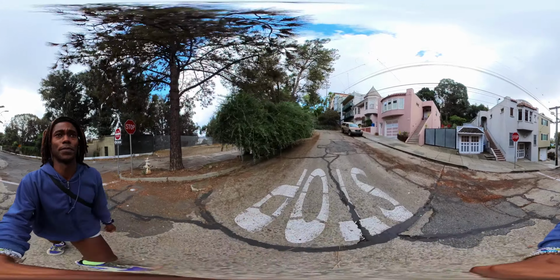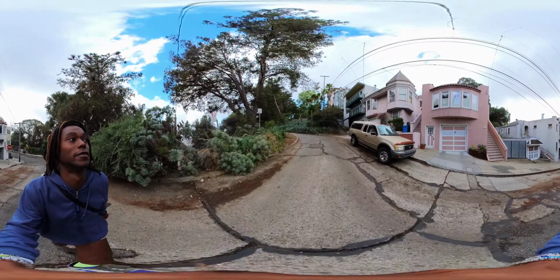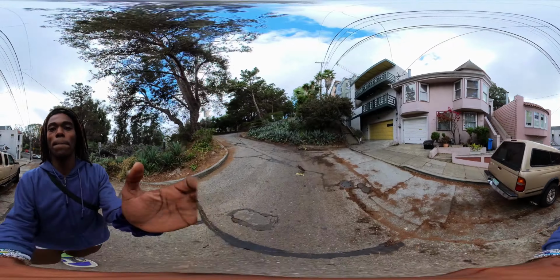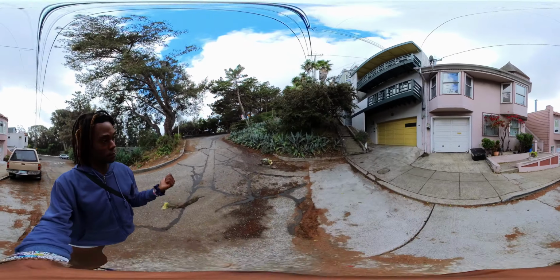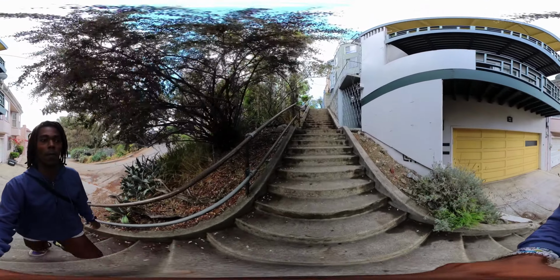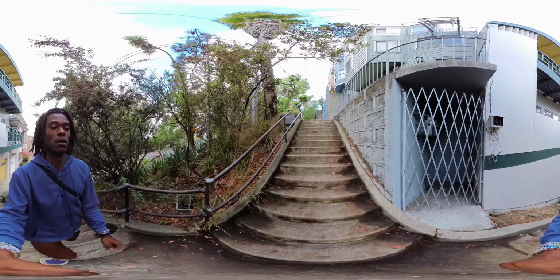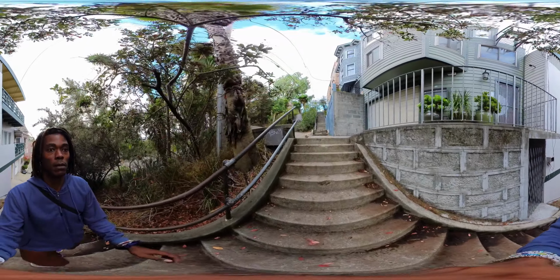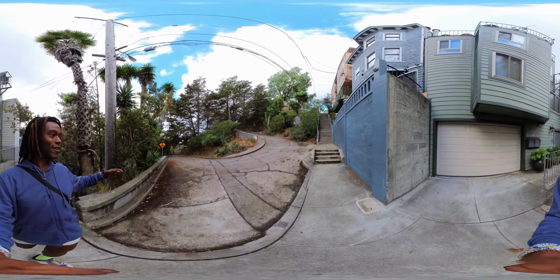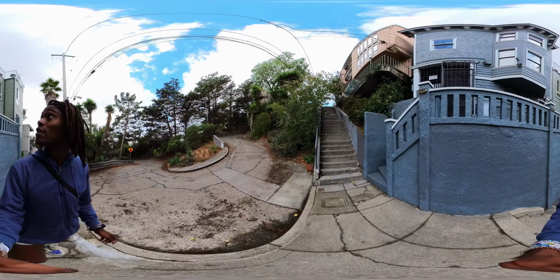I want to take the stairwell, because one thing about the city is it's full of stairwells, and they all go to a different location, and they also make it easy getting up these hills, because we just walked down Vermont Street, and as you can see, it's quite hilly. So we'll just go up. Oh, look at these garages. You can imagine trying to park your car in here every day. But this one may not be so bad, but on Lombard Street, there's some really tight garages.